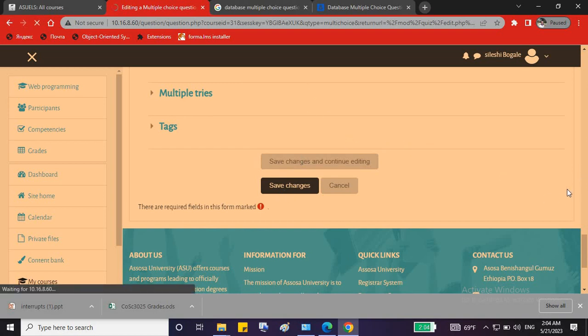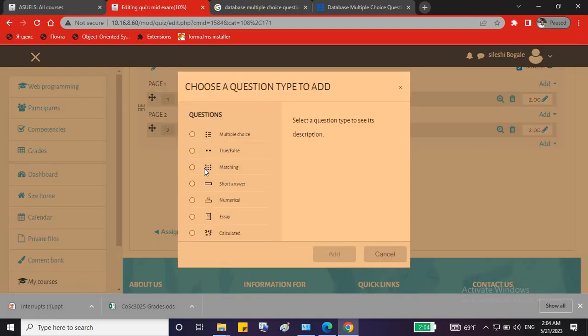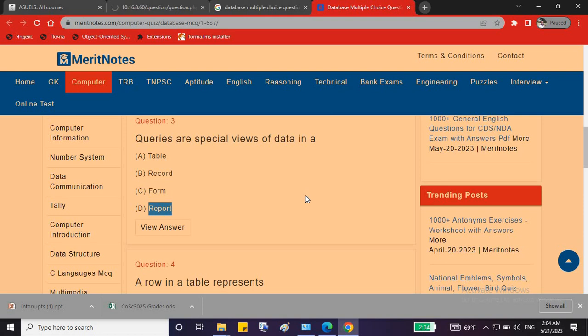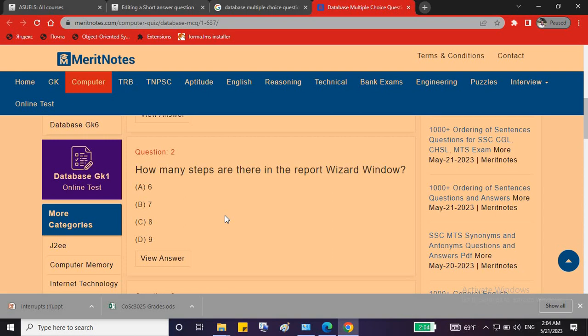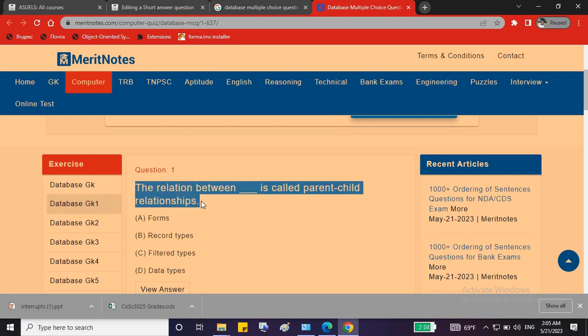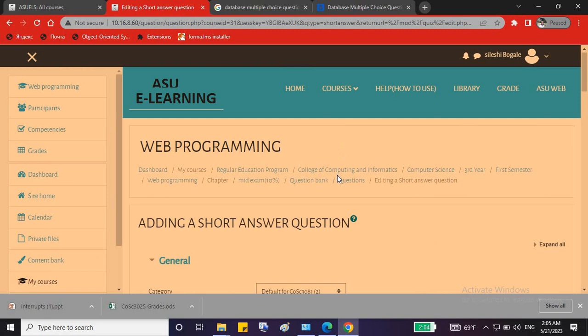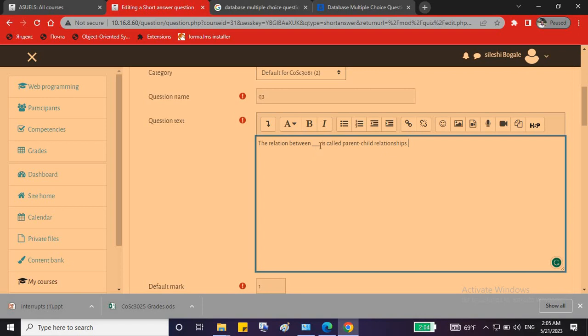Now we have 2 questions, and let's add more different types of questions, like short answer. For example, the relation between blank is called parent-child. This is question 3, and this is a blank space.